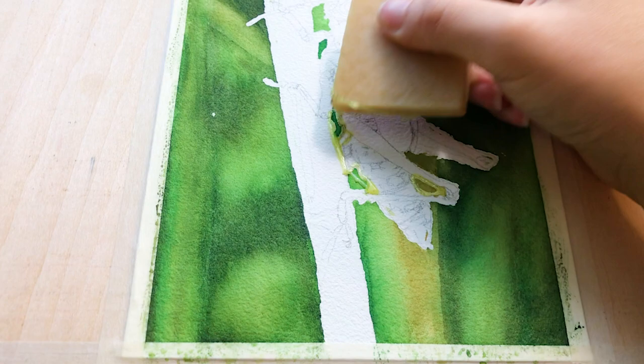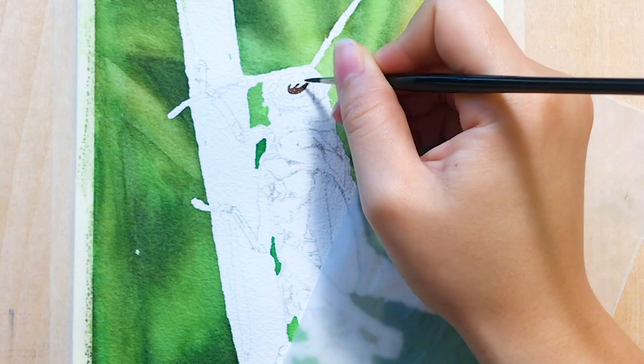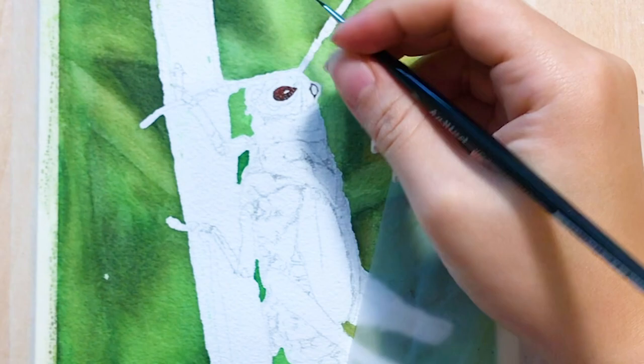For any animals that I do, I always start painting from the eyes. If you paint the eyes well, it helps the whole painting a lot. And I think that will also encourage you to finish the painting. So make sure you get the shape of the eyes right and leave blanks for the white part of the eyes while painting.